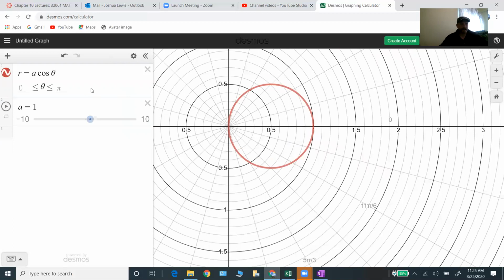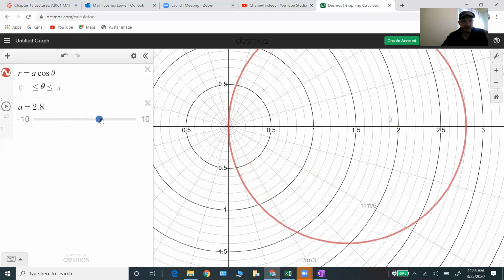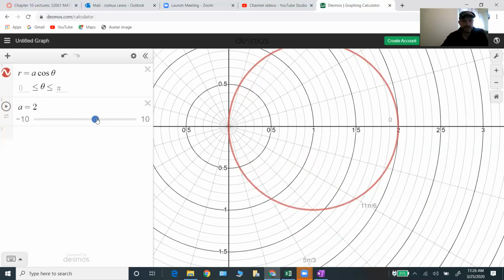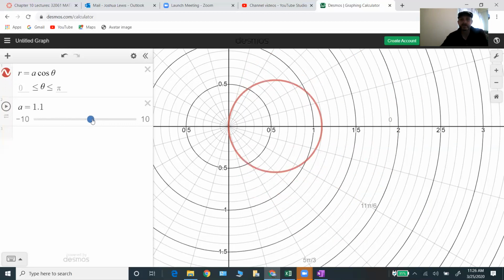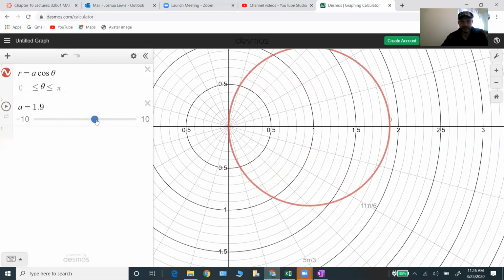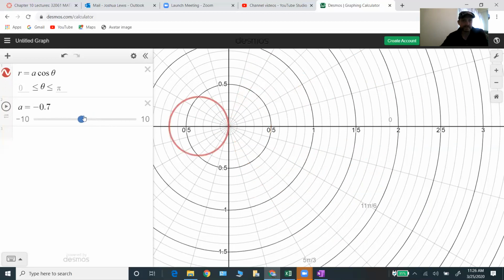All right. And so look what we have. This is still a circle. But notice that it's oriented differently, right? It's not centered around the origin. It's sitting along the x-axis here. Its center sits on the x-axis. And notice what happens when I change the values of a. Larger a's in magnitude create larger circles. And if a gets negative, then the thing sits with its center on the negative x-axis, okay?